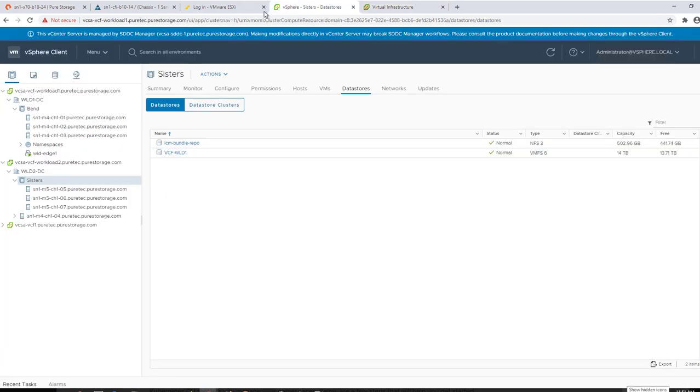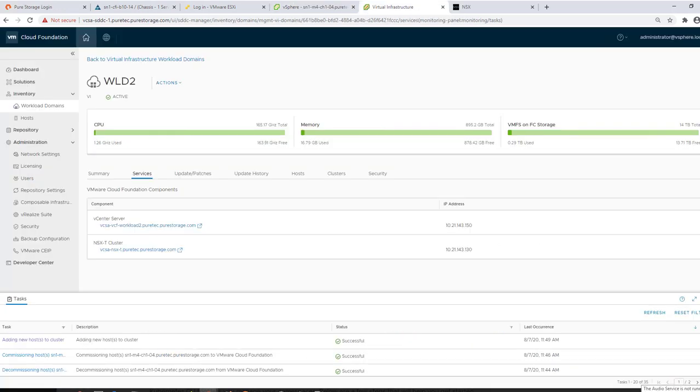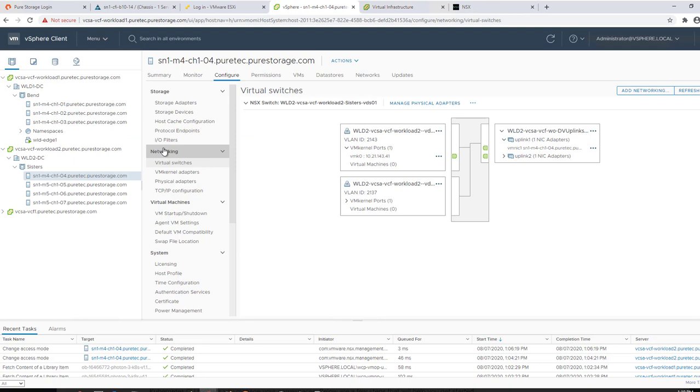We can see it's adding here. I'm speeding this up again just in the interest of saving time. But now that workload domain has 2 hosts. So it's been added, but now let's say that time has gone on and we no longer need that host within that particular cluster. So here's where the really interesting thing I think starts to happen.